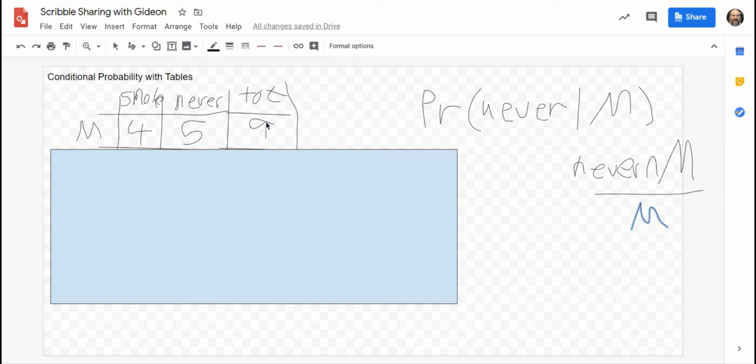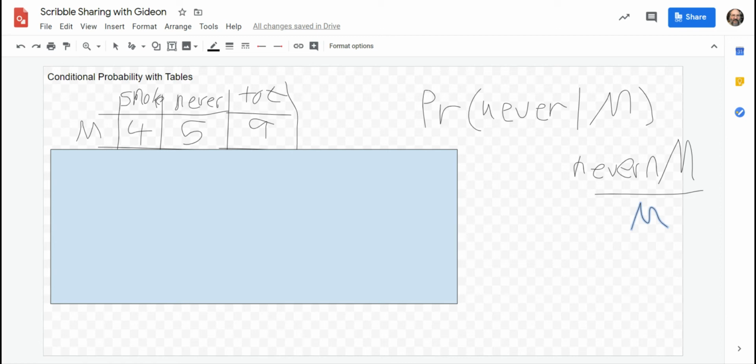Do we need to know how many females there were to answer the question, what percentage of males never smoked? So in this case, we need to figure out row probabilities. Please don't get hung up on row versus column, because if I put smoking and never smoked on the left and male and female on the top, it would have been column probabilities. So do not get hung up on whether it's a row or a column. Get hung up on the condition. If they ask you a question where the condition is male, that straight line of males is the only thing you look at, whether that's vertical or horizontal.